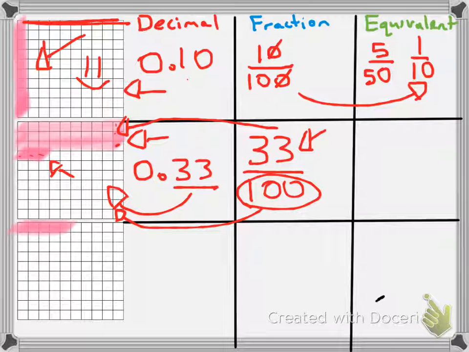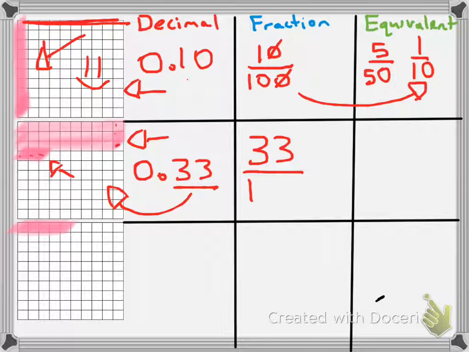Okay? Now, let me just take away some of these different marks because it's getting a little bit messy. Oh, we don't want to take those away. If we look at our hundreds grid, we can see that about 1/3 of the grid is covered by the parts that are colored in. So what we can do is we can easily make a fraction from that.